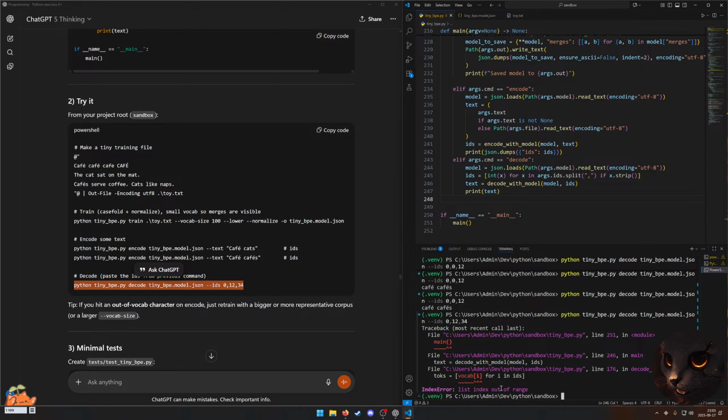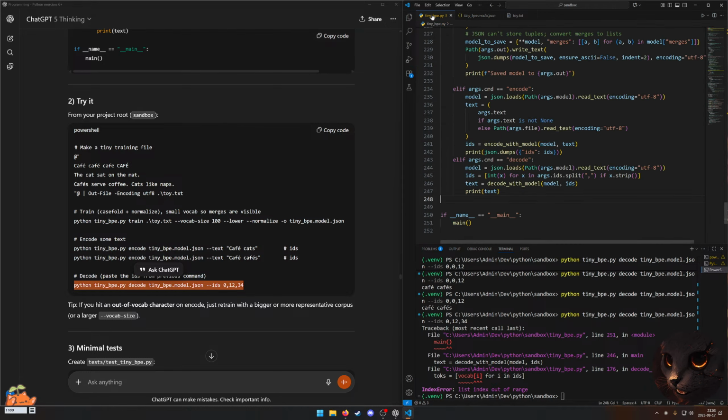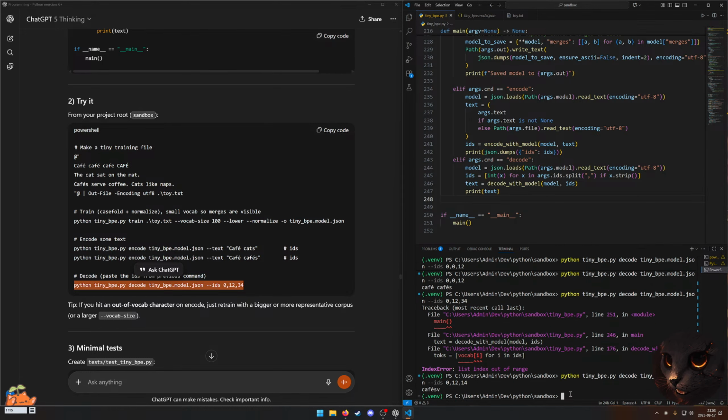And we get an error, list index out of range, because we probably don't have 32 positions. That's the reason. This is simply garbage text. Maybe if we did 14 instead, then we'd get cafes.